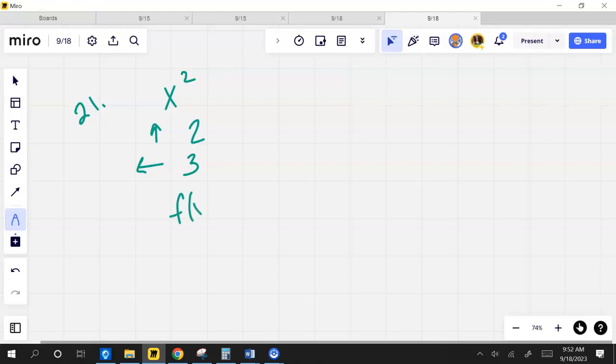So my function is going to be, in the parentheses with the x is going to be my horizontal, right? So this is going to be x. If I move left, is it plus or minus? Plus. So x plus 3 squared. And then if I'm up, so up and down is the same. Left and right is opposite. So this is plus 2. That's exactly right.